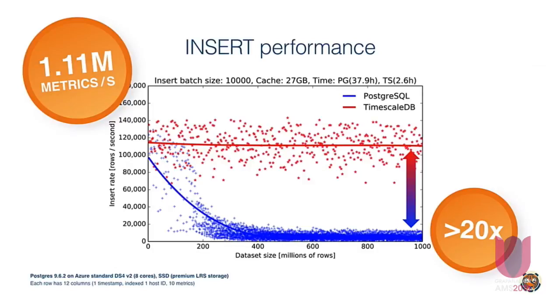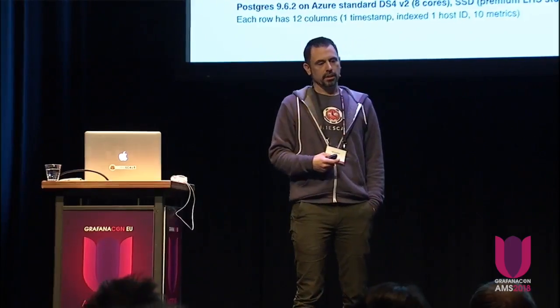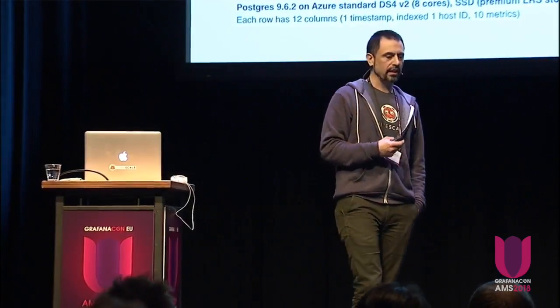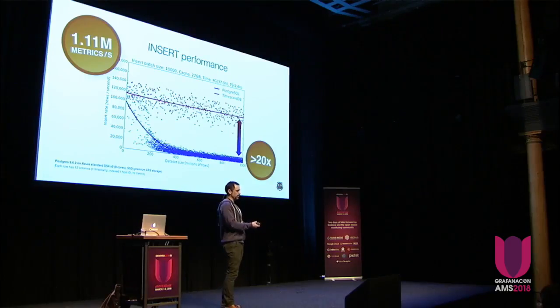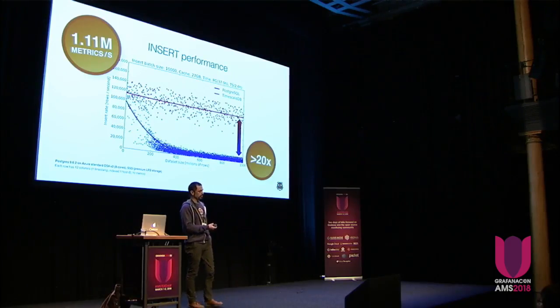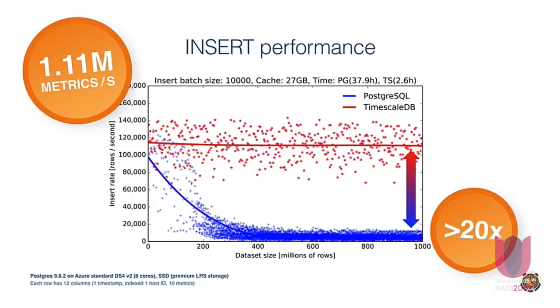And this is different from Prometheus and maybe Influx, because they typically don't have a row-oriented data model, so they typically insert 1 metric per statement. So here you see that in this benchmark we've scaled the database to 1 billion rows, and we have more than a 20x performance improvement over regular Postgres. Okay, so again, Postgres 10.